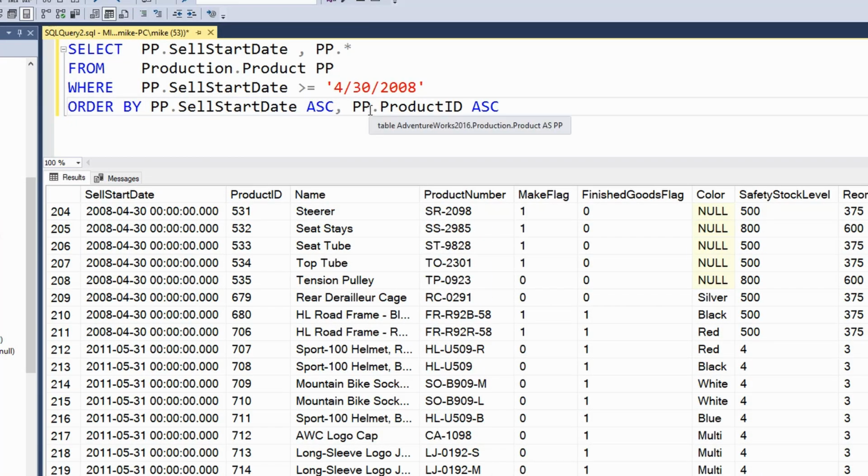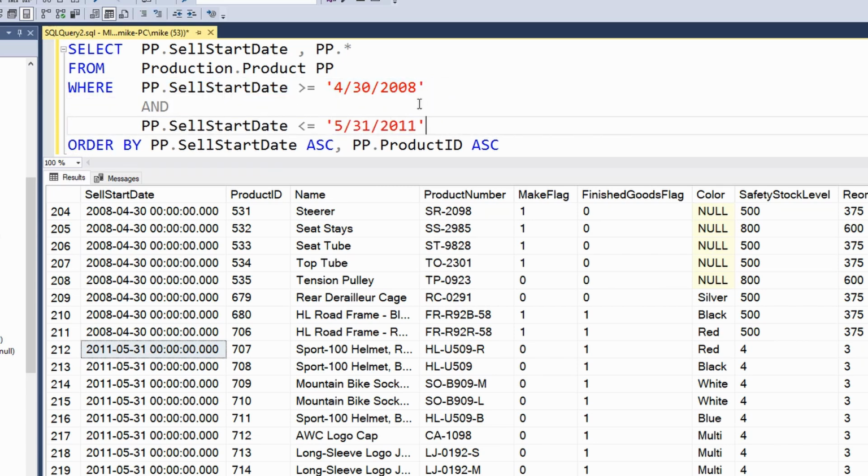Let's say we're not just interested in the ones on or after 30th of April 2008, but those up to and including 31st of May 2011. So just those up to 31st of May 2011 and nothing beyond that. Well, that's easy enough to do. We use an AND condition. And as you can see, that probably makes perfect sense. The start date has to be on or after, in other words, greater than or equal to. And to get the to date and to include that to date, it's less than or equal to. Let's just execute that and see what happens.